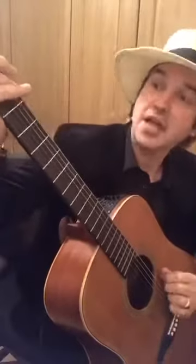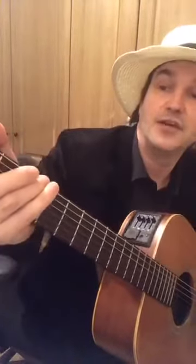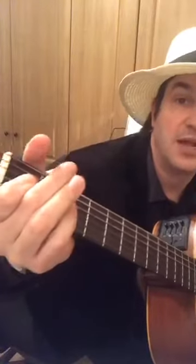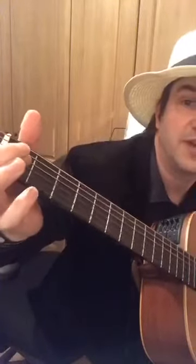And then what we do when it goes do, do, do, do, you're on the third fret, and what I'm doing now is going down with my third finger and second finger and first finger on the bottom three frets here. So once we've done that, we've now taken a leap onto the fourth string, first fret. So there we go. There's the first finger on the D string, the first fret.